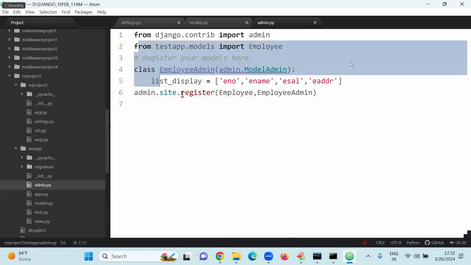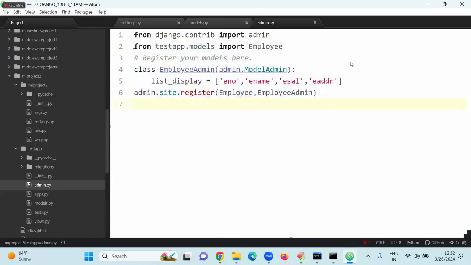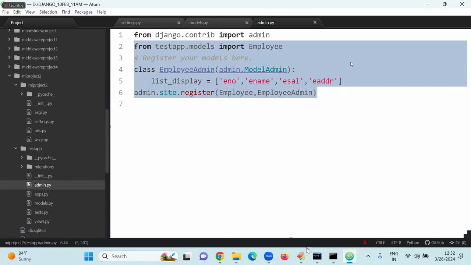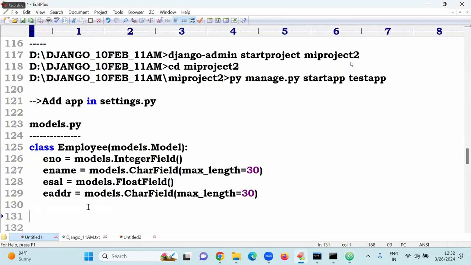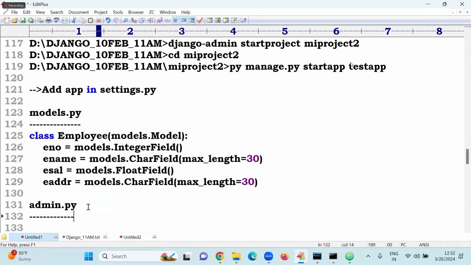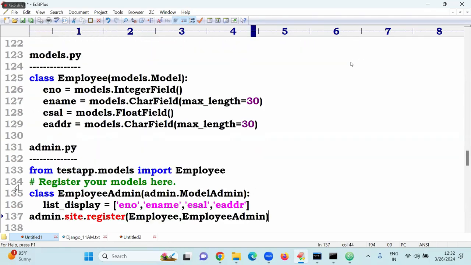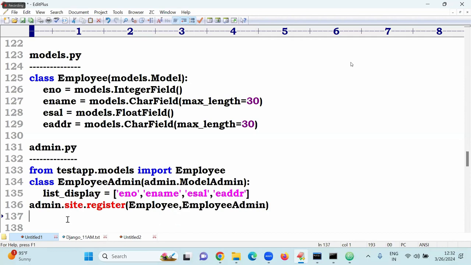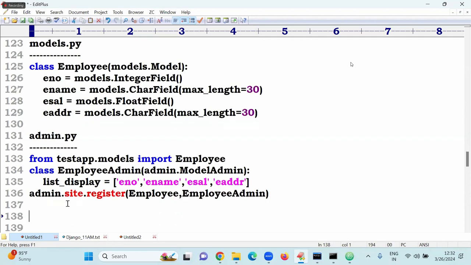This one also you know. So models you know, admin you know. Once it is completed, data is not there yet.